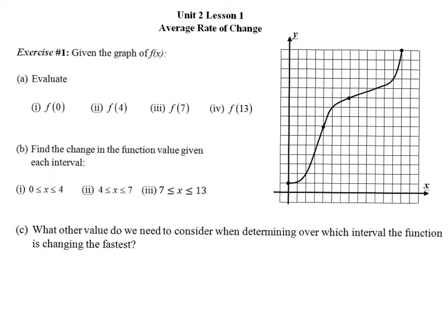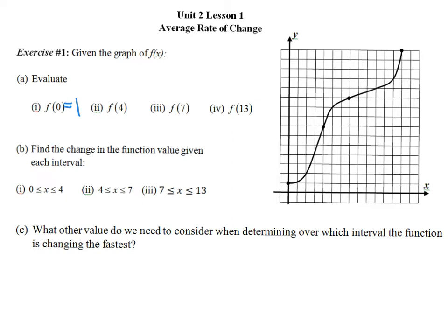Let's start with the function given by the graph shown in your notes. We want to evaluate each of these function values by looking at our graph. So for example, we know that f of 0 is going to be this coordinate right here. So we want to evaluate the y-coordinate when the input is equal to 0. Clearly, this y-coordinate is equal to 1.